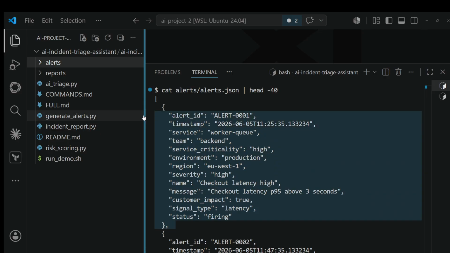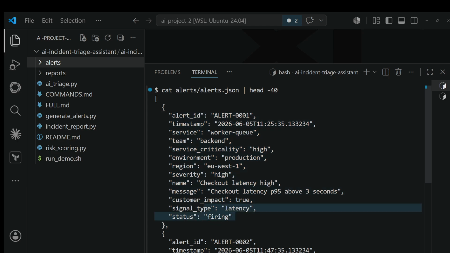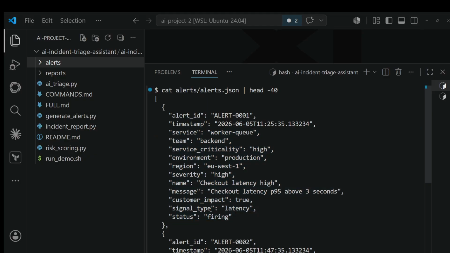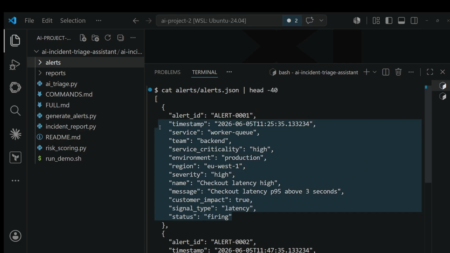This is very close to the type of metadata you would want in a real alerting workflow. Because if you only know the CPU usage, for example, that is not enough. CPU high on a dev service is not the same as database unavailable in production.